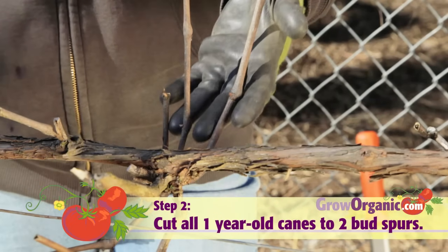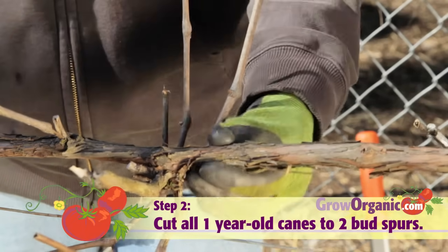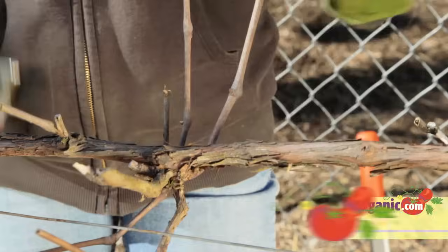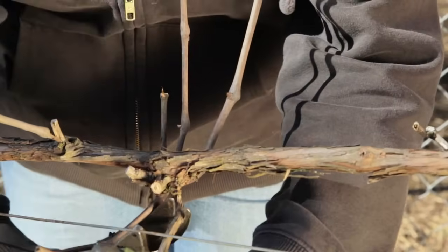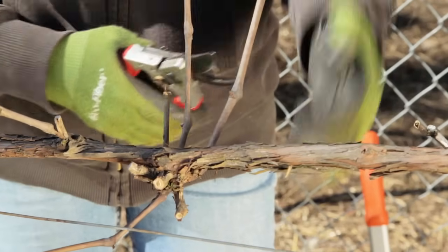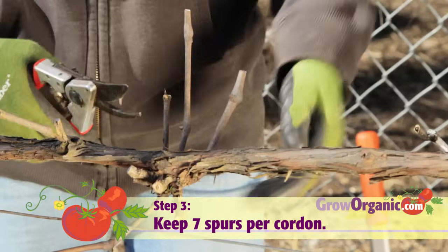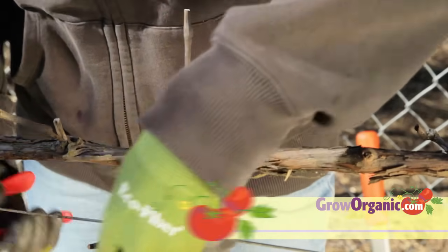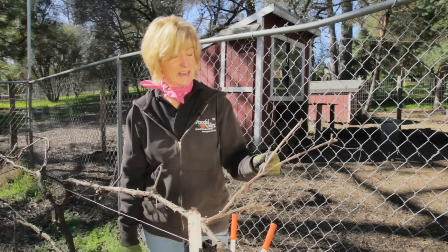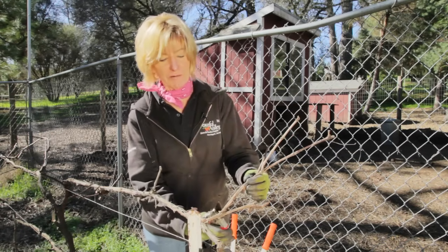The canes that make the best spurs are the ones that are going upward, close to the cordon. Prune all the canes to spurs, and then select the best 7 for each cordon. Ideally, the spurs should be spaced about 6 inches apart. Don't worry if they're not, just strive for some nice spacing between the 7 spurs on each cordon. Even though this is a nice cane, it's growing too far from the cordon, so I'm going to snip it off.